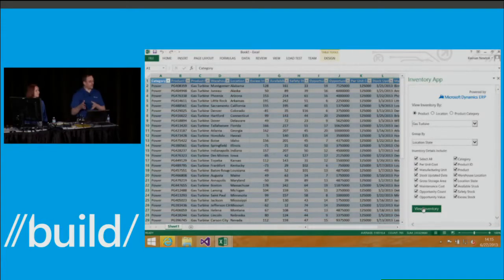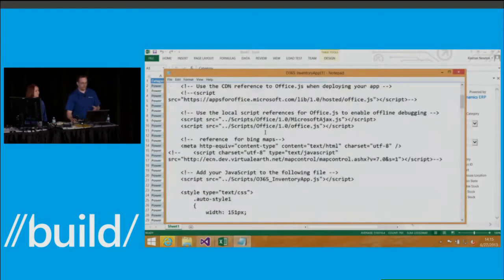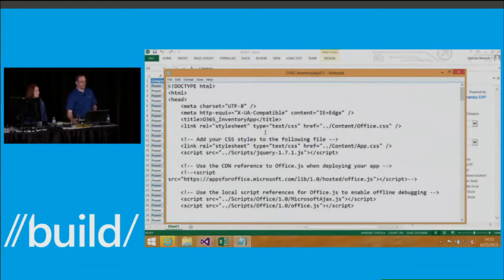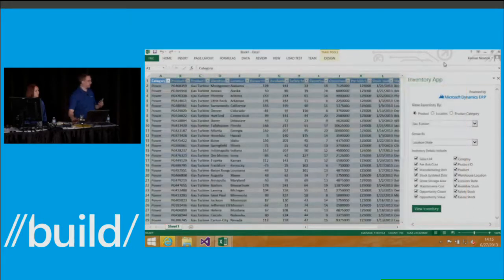But in this case, I have an app, and this app is really nothing more than just HTML, JavaScript. So I go into the source. It's pretty much all the good stuff that we've seen before with HTML, JavaScript. It's not .NET code. It's not XAML. It's really easy to figure out what's going on underneath the scenes, so you can see other apps and try to understand what's going on.